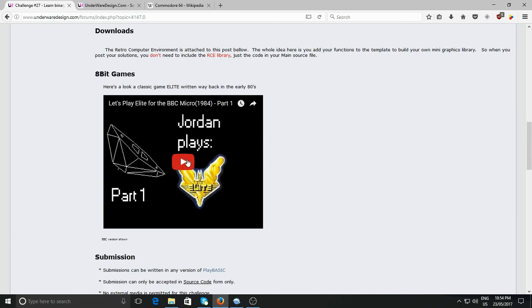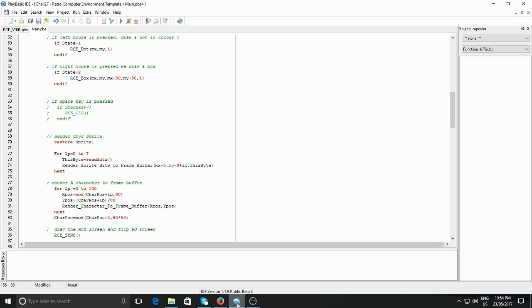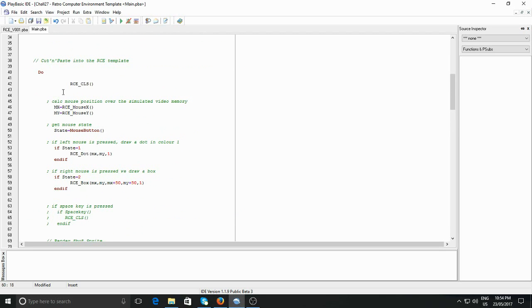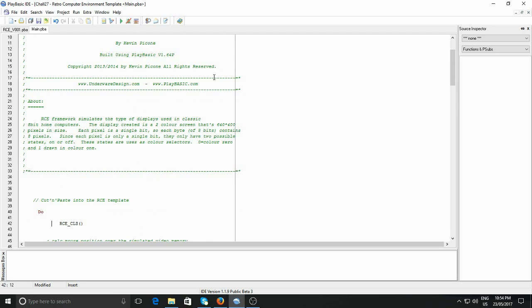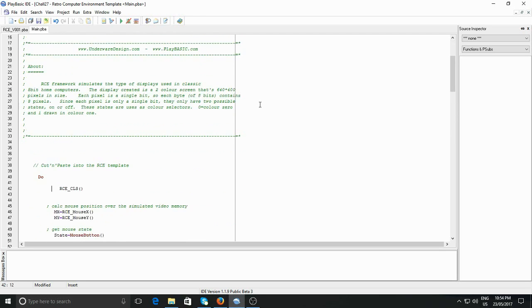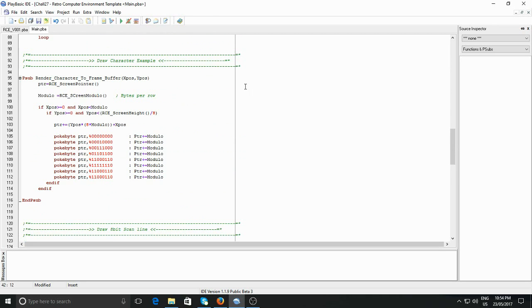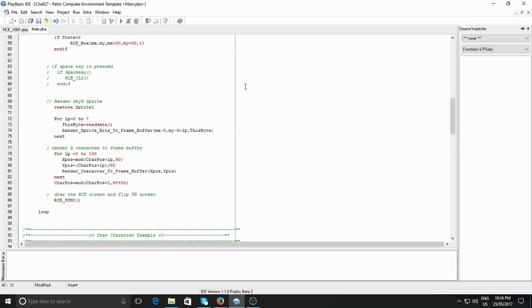Elite has wireframe graphics, the works. It's doing things that people just didn't think were plausible on these old computers. Drawing a line on a planar-based display is very challenging. And if you don't believe me, download a little retro computer environment and give it a go, and you'll soon see why it's so challenging.